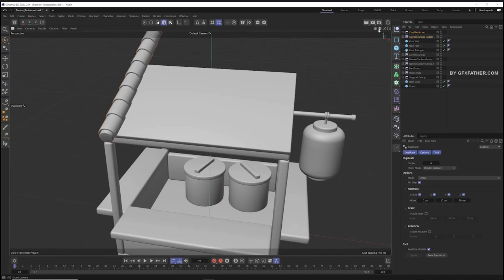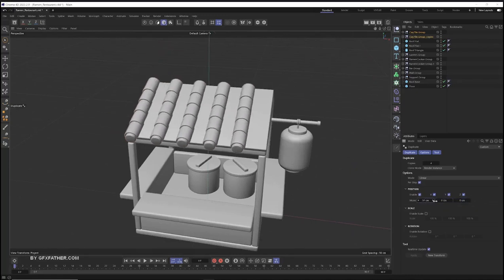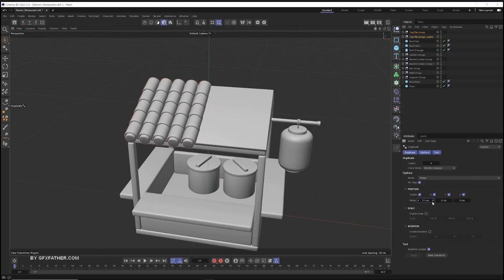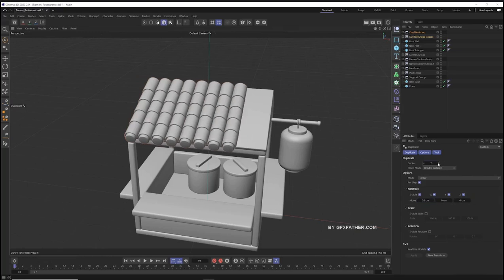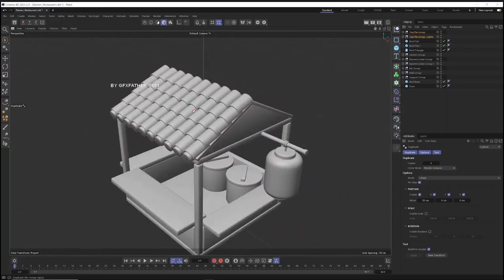And now what we can do is let's zoom out, and we just need to move this not along the Z and not along the Y, so I'll zero that out. We just need to move this along the X here. And we need to create a few more copies here to fill out the roof. And like so, we just duplicated that group of clay tiles and just created the whole top front side of our roof, which is really cool.